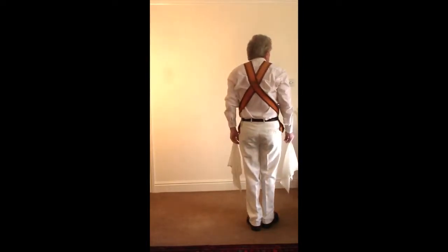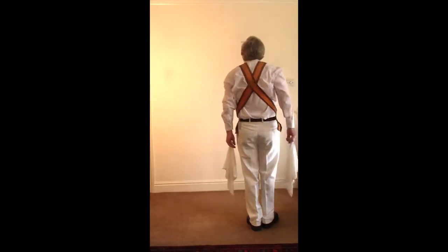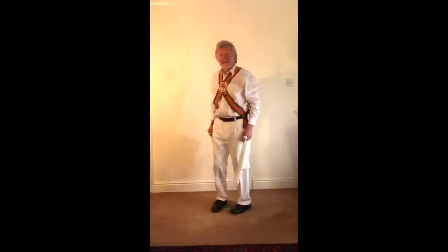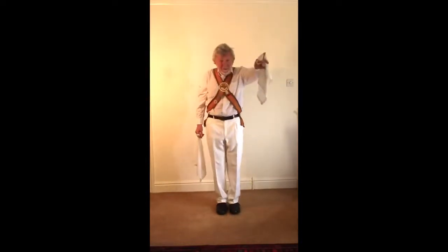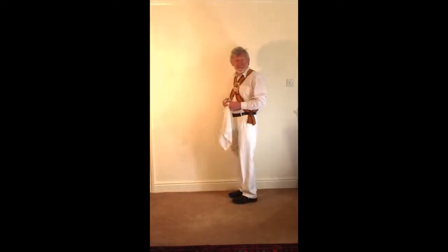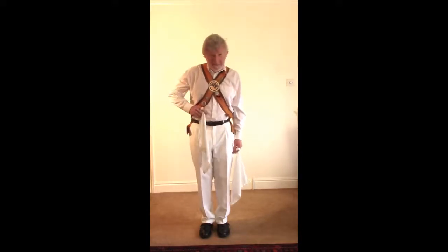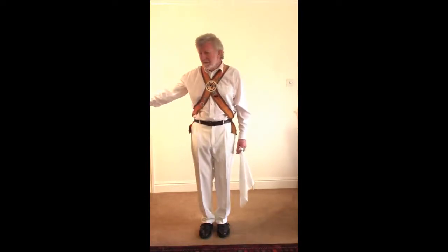On the sidestep right, in this case, I'll carry on turning in the same direction, so that now I've actually spun through 360 degrees. I've moved back down the set and I'm ready to do the back steps, which will take me back into place — down at the bottom of the set in the number five position. Similarly, if I was on the other side of the set, say dancing at number two, the hay would do the same sort of pattern — a mirror image — out, around, down, and then back into place. And I would also do the sidestep in the same way.